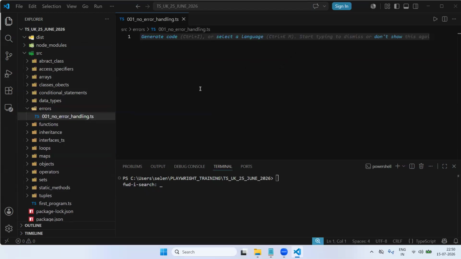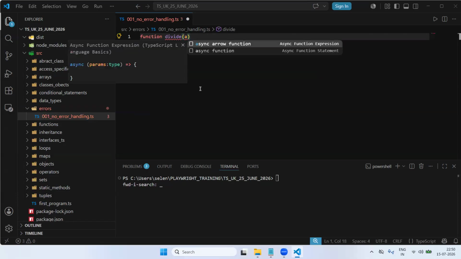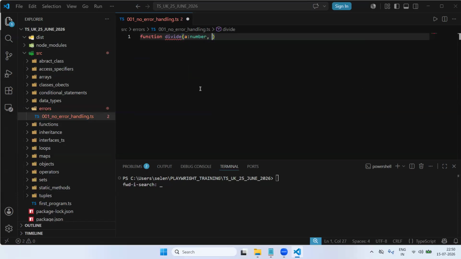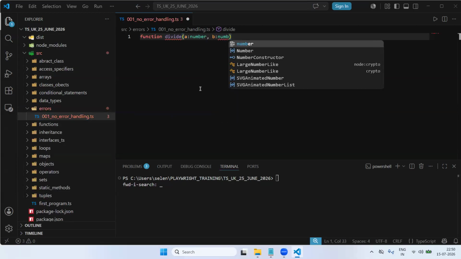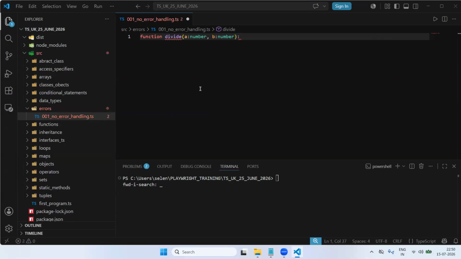Now I'm creating a function. The function name is divide and it is accepting two numbers. A is a number, B is also a number, and its return type is number.